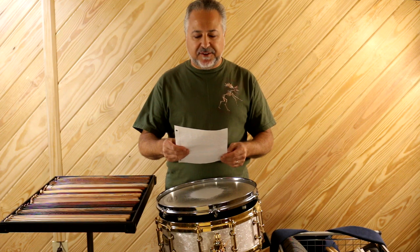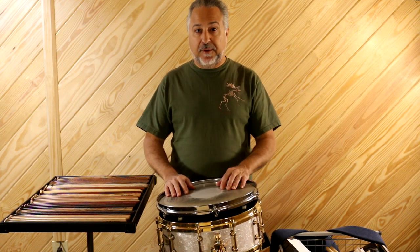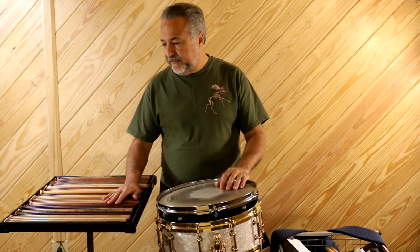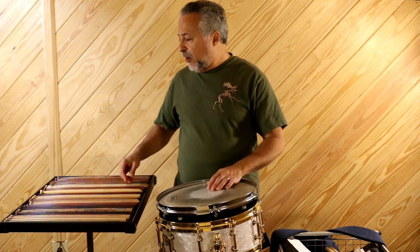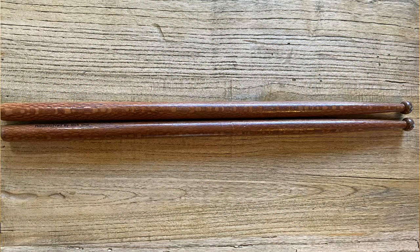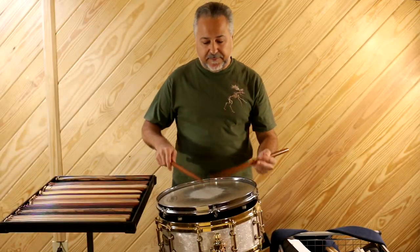What wood is the best and the prettiest? Well, that's two questions, but I'll try to answer that. There is no best wood. There are woods that favor drumsticks much better than others, of course. So we'll just take a look at that quickly. The woods that are the best for playing, in my opinion, are leopard wood, which are these. So that makes a great drumstick. And they are beautiful as well. It's a perfect combination. It's a very hard wood, but it feels great.